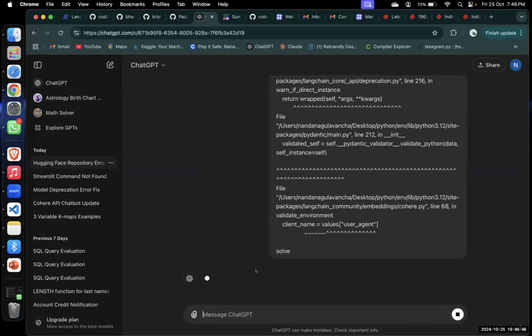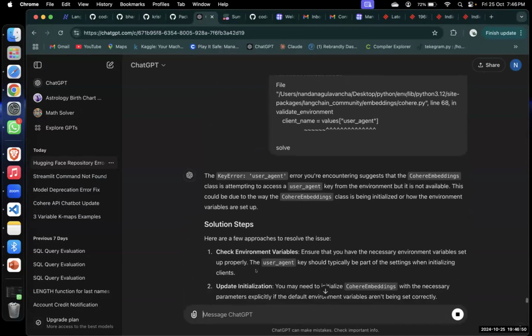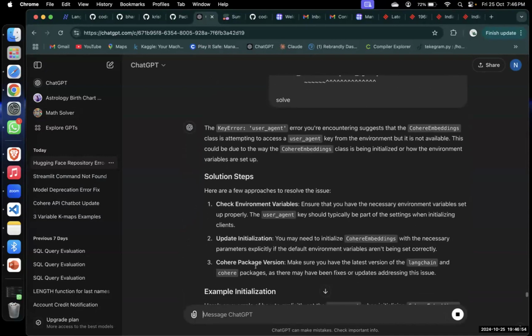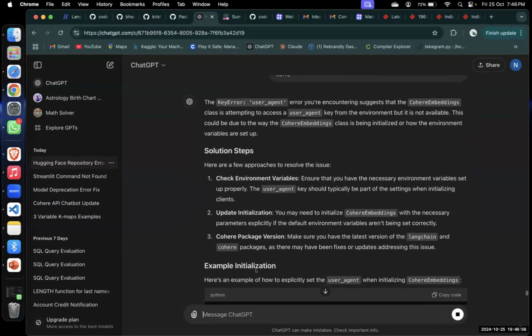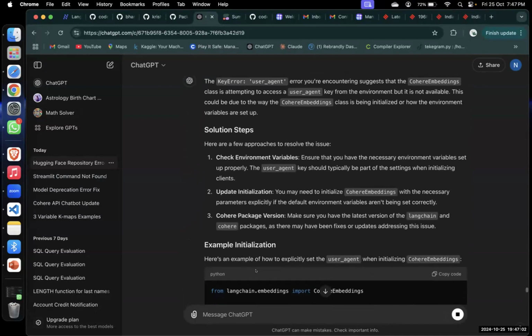Solve this error. The user agent error you are encountering suggests that the Cohere embedding class is unable to access the user agent. Solution: check the environment variable, ensure that you have set up the user agent key, which should typically be part of the settings when initializing the client. Update the initialization of the Cohere embeddings.